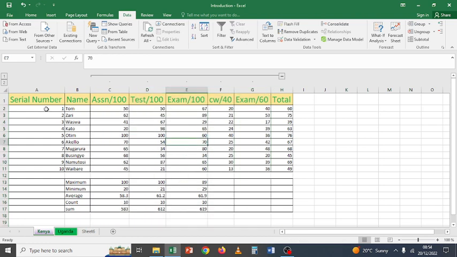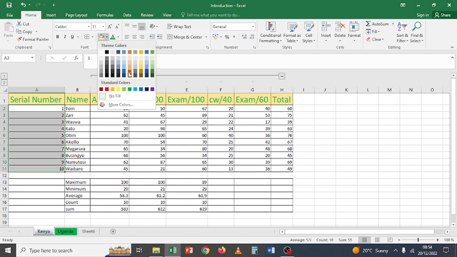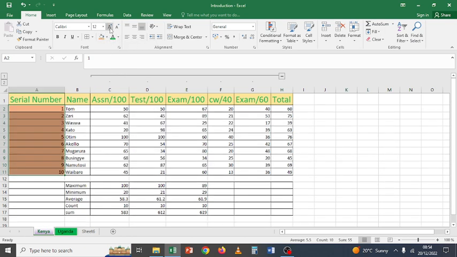So that is that. I can select these numbers here, the serial, go back to home, then do some formatting as I want. All of these things that we are doing in Word, you can also do here. You can bold it, you can italicize it, you can underline if you wish.